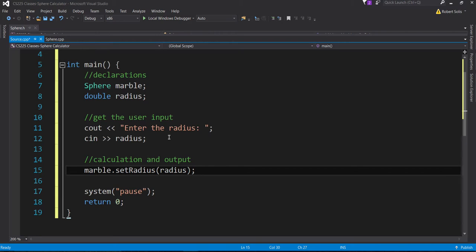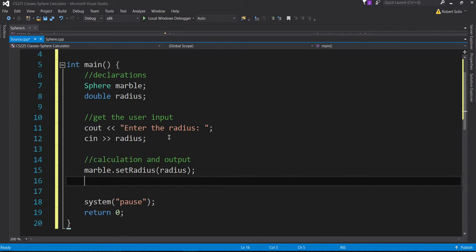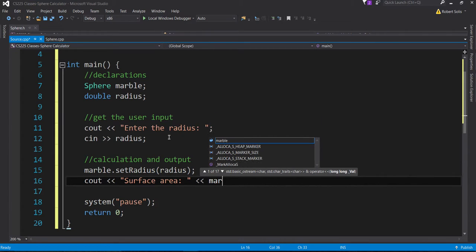Well, now that I've got that, I can calculate the surface area and the volume. So let's say Cout. And on the board, I think I just say surface area. Okay, so surface area. Now, the surface area is going to be based on that marble.